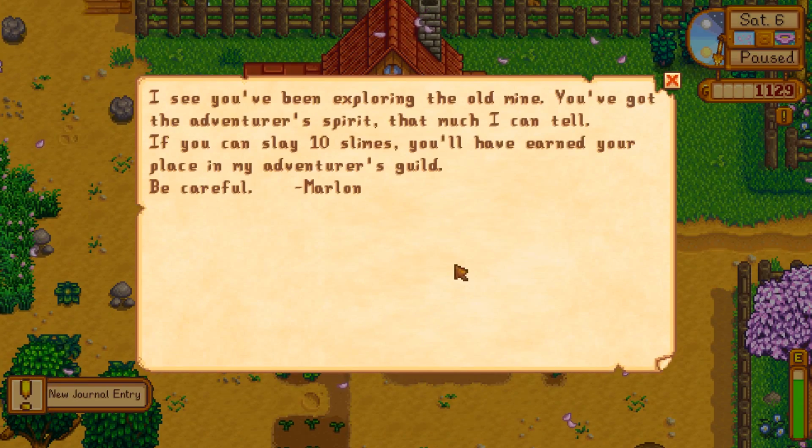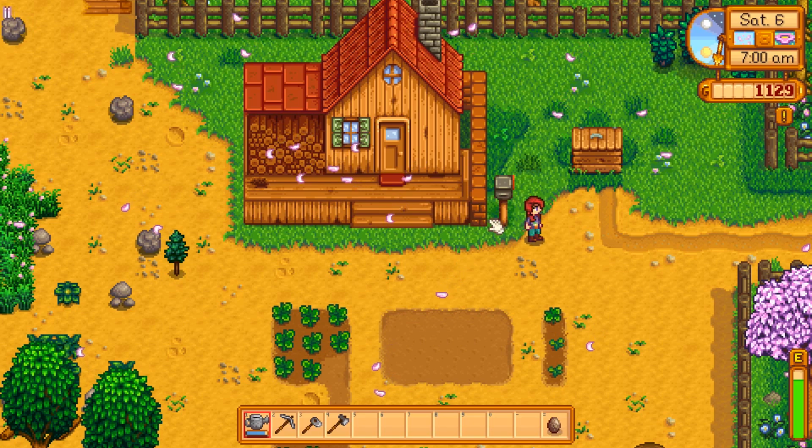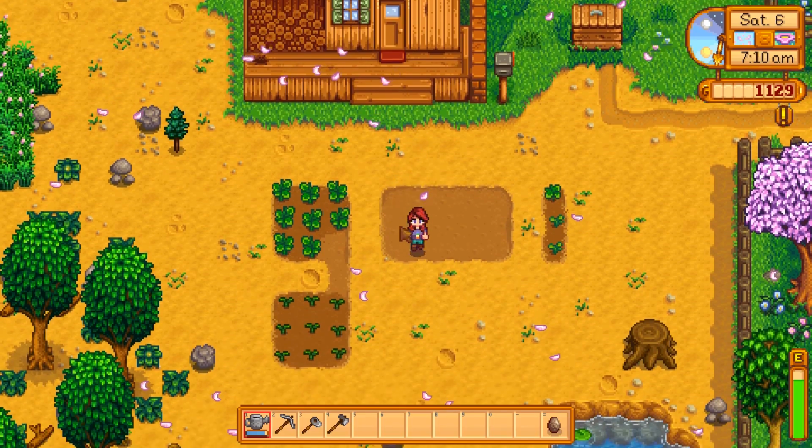What mail do we have today? I've seen you've been exploring the old mine. You got the adventure spirit that I can tell. If you can slay 10 slimes, you'll have earned your place in the Adventurers Guild. Be careful. So he wants me to slay slimes, yet be careful. A little bit of a paradox there, but that is okay.